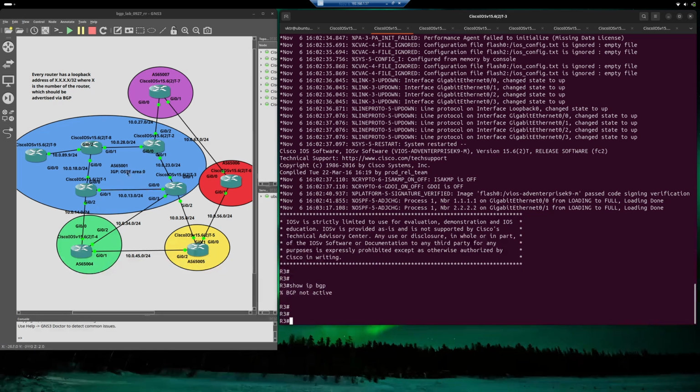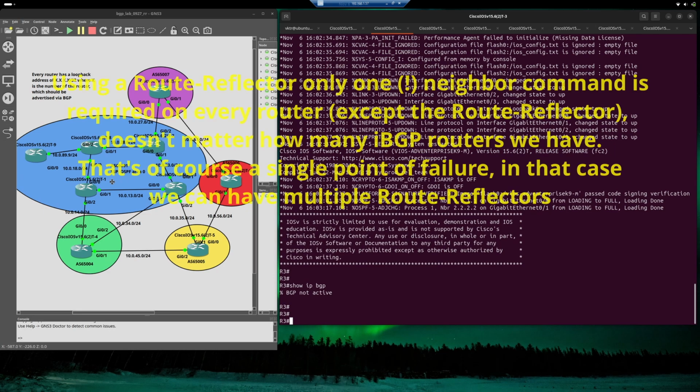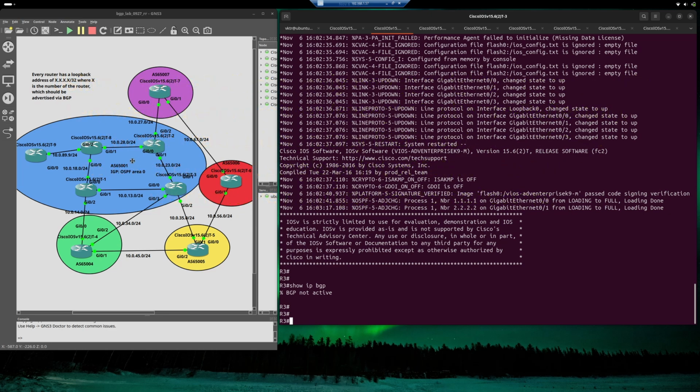Now, except one router, the Route-Reflector, every other router will have only one iBGP peer within the autonomous system, which is the Route-Reflector. So first, we select a router as the Route-Reflector.